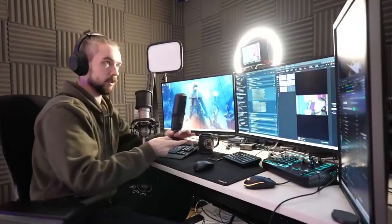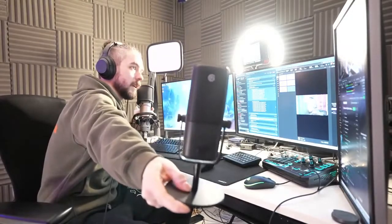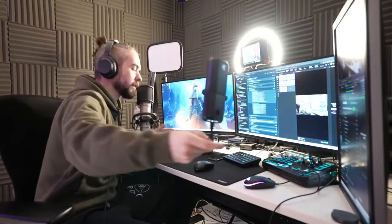You can see the front of the mic has a dial on it that you can use to monitor your mic gain and your headphone gain. It also comes with a piece of software like the Go XLR that lets you switch between gaming audio and music and balance it all out, what you hear versus what your stream hears. And it's really, really impressive for a mic of that price. So I use this for Phasmo and stuff like that. I just plug it in USB-C into my first PC so that the main PC can pick it up. So it's not this mic that Bob and Wade hear when I play Phasmo with them.